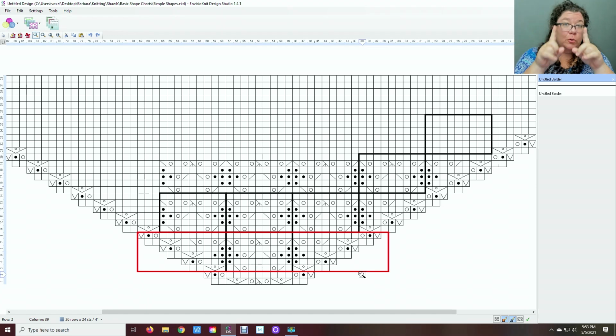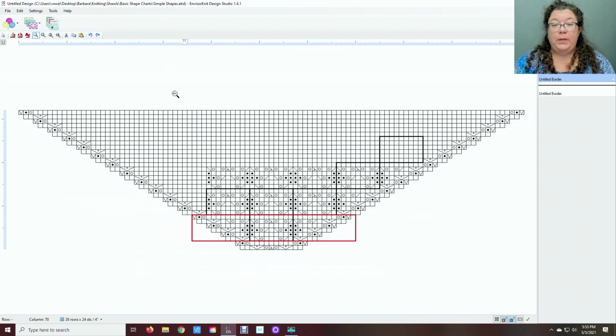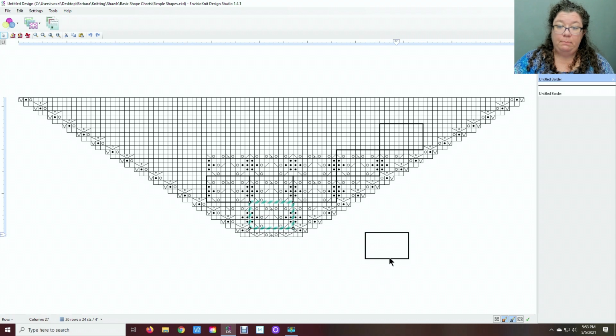Now, this is if there's only one motif in the shawl. If there are multiple motifs in the shawl, you have to redo this for every single section to see how it fits, and you have to design it, and it might not be a 6 by 9, and get into all of this lowest common denominator stuff. It's a lot of fun. It's a lot of math. So now here is where we get into the fun. I'm going to take that out. I'm going to copy. Here we go. See, this is my box, right?